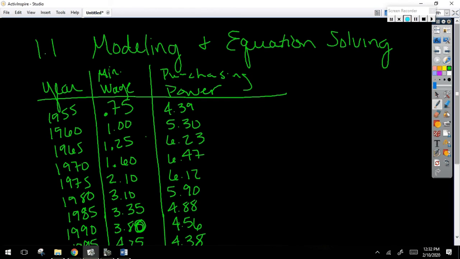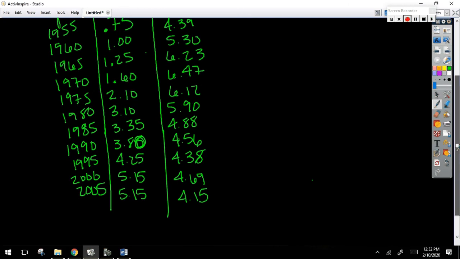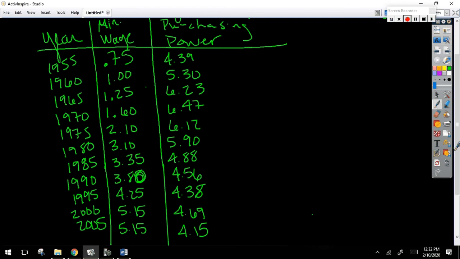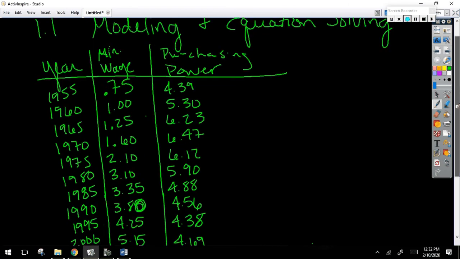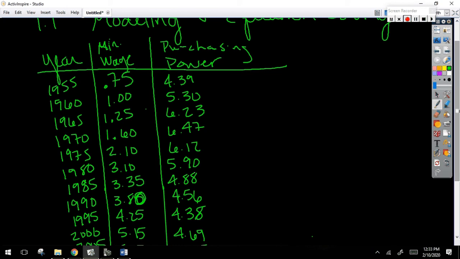All right. So what we're going to be doing here is looking at sets like this, and we're going to be doing some analysis on them. What I mean by that is just answering some questions. So looking at this, tell me, in what 5-year period did the actual minimum wage increase the most? And that increase was what? $1. That was a big jump, right? For 1 year. That's right.